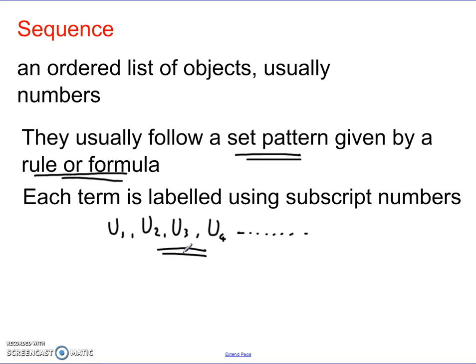Now that's if we're after a generic term. We can actually also label our rule using that, because we can label a rule using the term Un. And what that tells me is the nth term. So that just tells me any generic term in the sequence. And what I'm able to do is use this as part of my rule definition to say any generic term in the sequence does this. So to calculate it, I do this. So here's a couple of examples of what I mean.